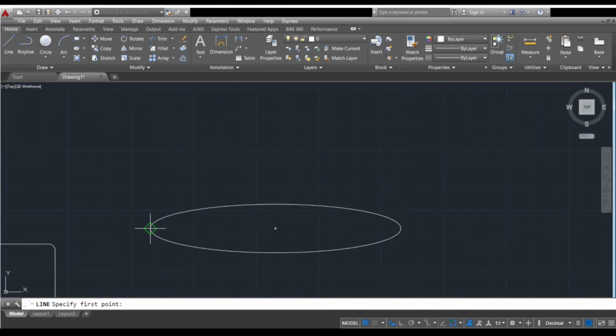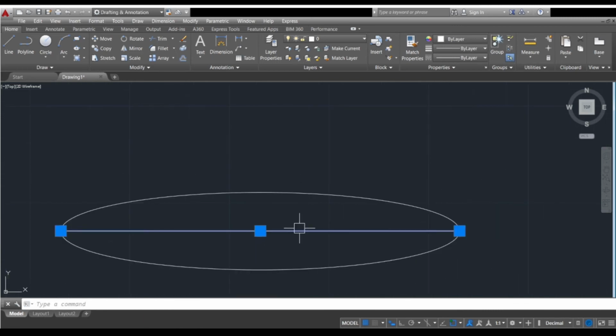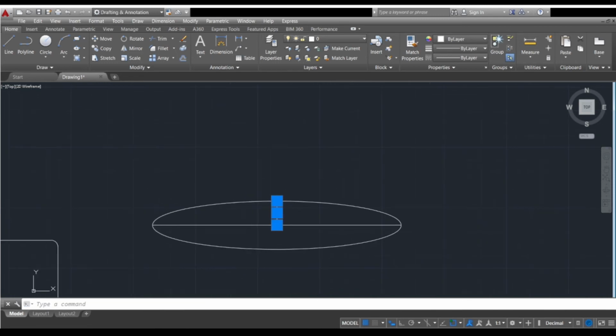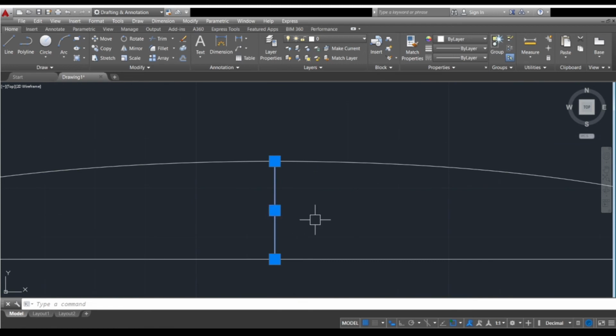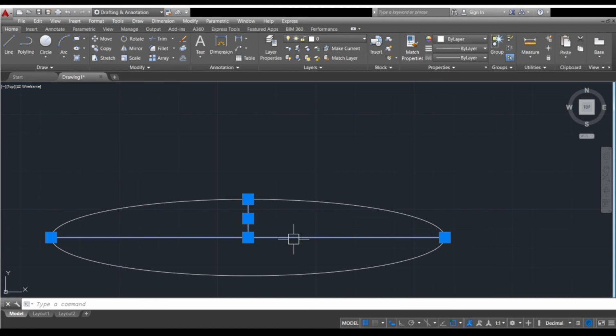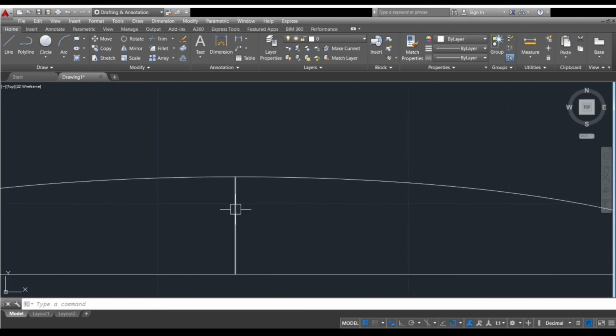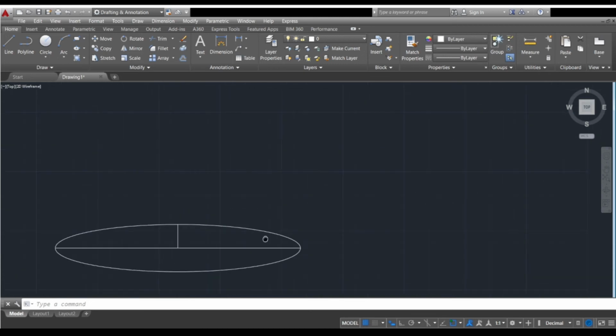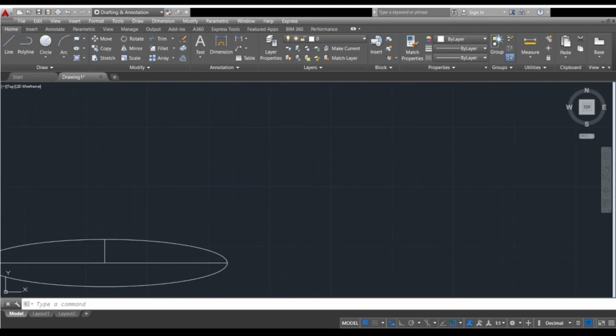So this is the first axis, the 200 that we have input. And then this is the 20, the second axis, the vertical one. Okay, so let's try another draw command, the spline.